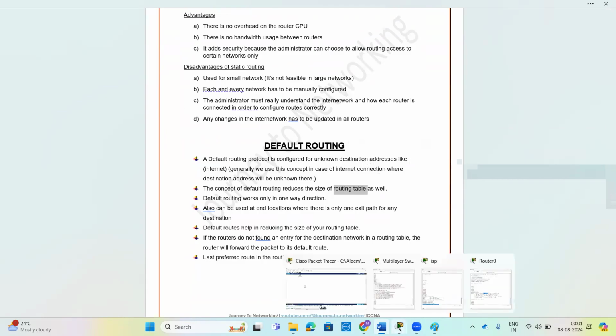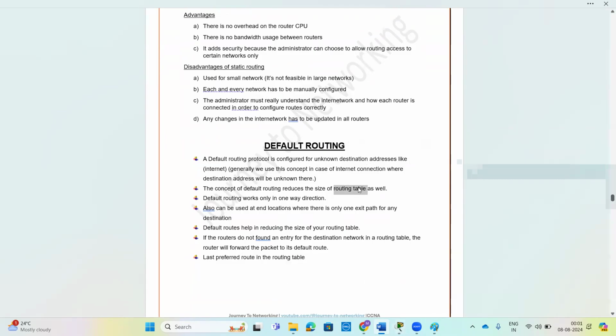So whenever you configure default routing, that is 0.0.0.0, a single route will be available in our routing table. I'll show you in the routing table how it will look. If we have 100 routes available, this route comes only as static, 0.0.0.0. Here it will be shown as a star.